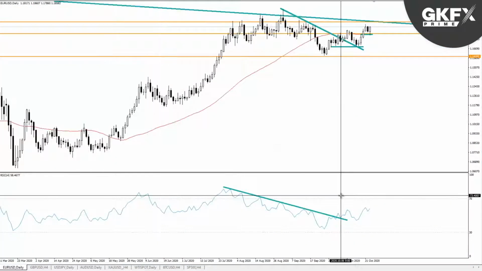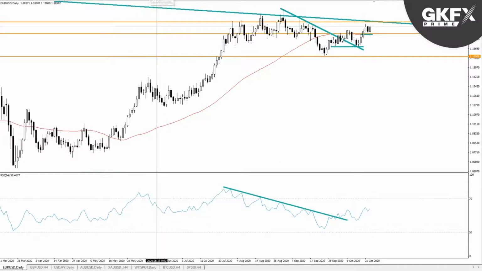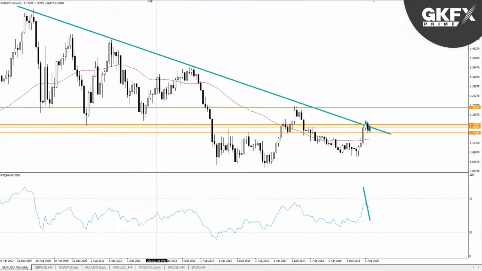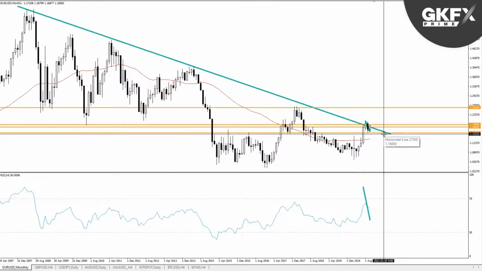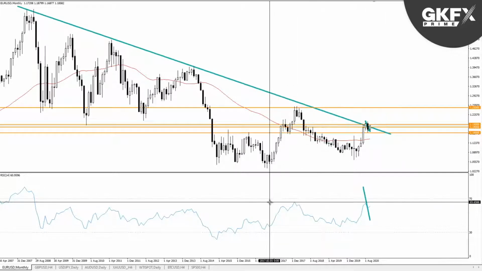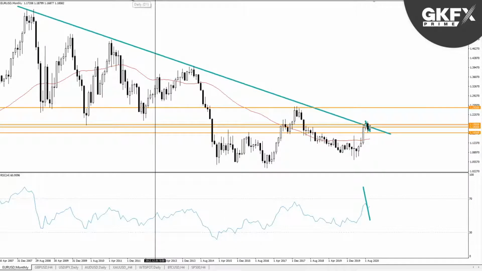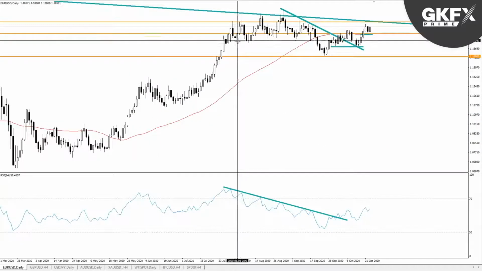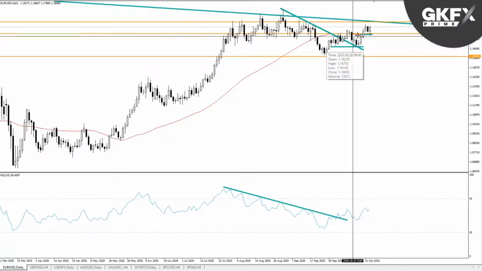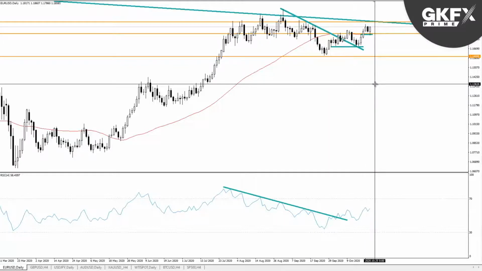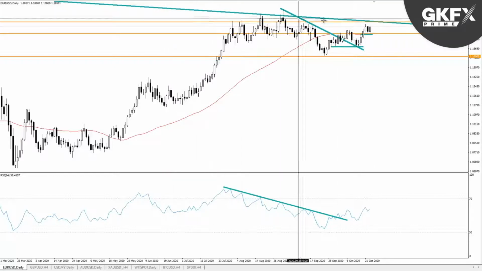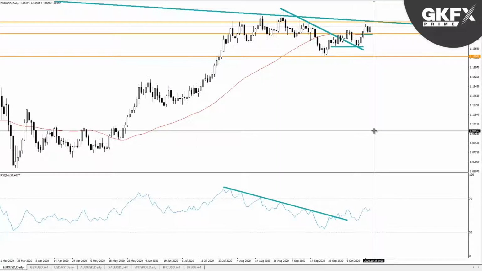So we're starting off with the Euro chart here. Again, let us remind ourselves the situation on the longer term basis is that we've bumped into this down sloping trend line. The euro has been declining on a very long term basis since 2007 against the dollar, and it's trying to break that trend, but understandably, being a long-term trend, it's having a bit of a tough time doing so, and that's what we're seeing on the daily chart at the moment. All this consolidation, the drop, consolidation again, is us trying to fight through this long-term trend line, which you can see looks a bit more flat through this daily chart.